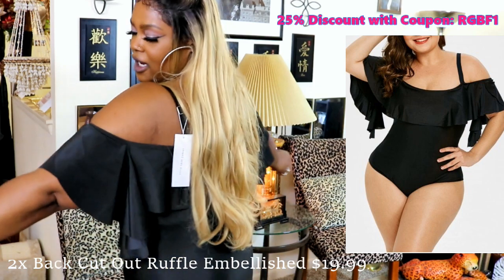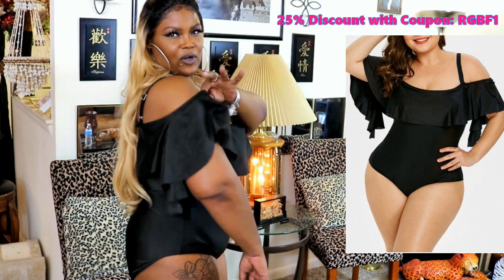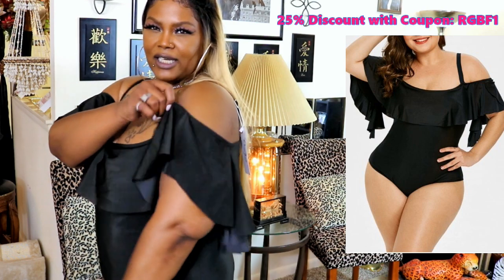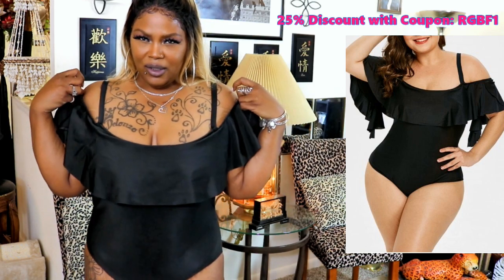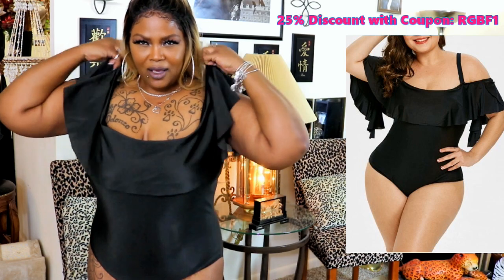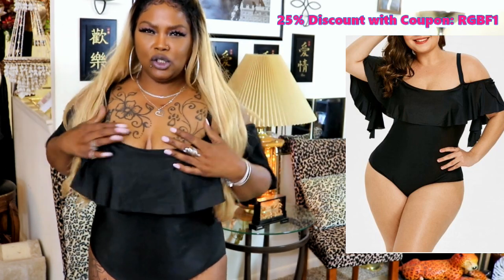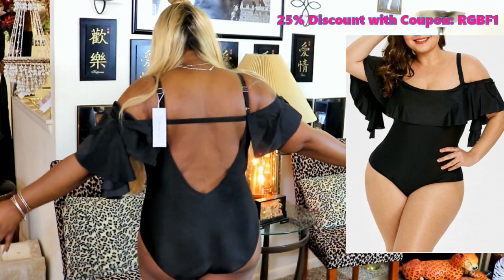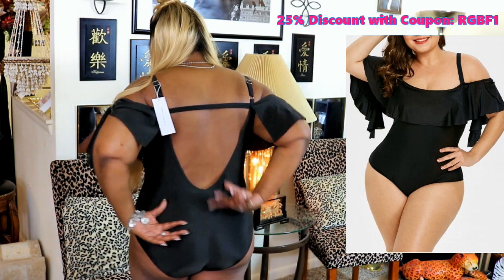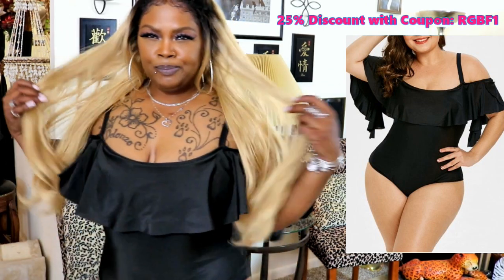Okay guys, so this is the next one and this one is really really huge on me. This arm strap keeps falling down — I don't know what's up with this one. I would have to sew it so it stays up. It goes off the shoulder like that. It has a strap to support you, little cups on the inside, ruffles here, and it's a one-piece. I can feel some air between here, which feels kind of weird, but it's still overall a nice bathing suit.